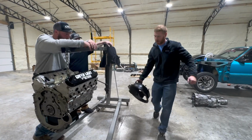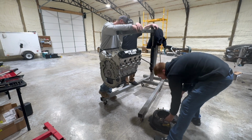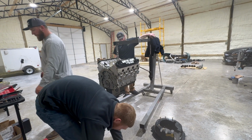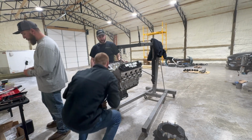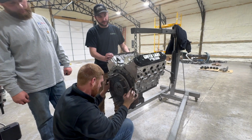Bell housing, and then here's the bell bolts. Put the flywheel on. Lucy, see it? You see it? Lucy, see it? She said, I'm too worried about what Dad's doing. The words are coming out of my mouth.